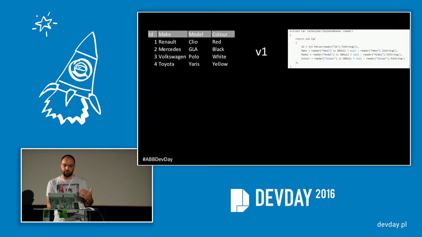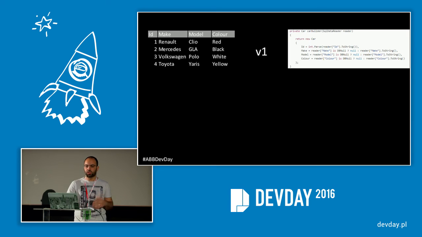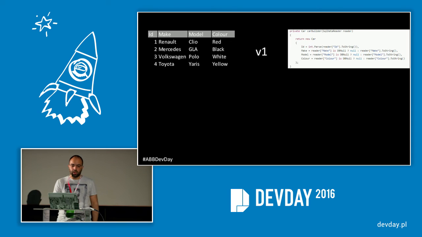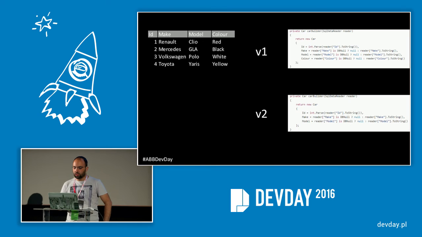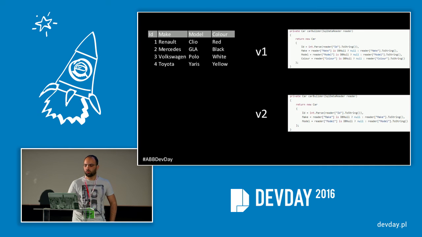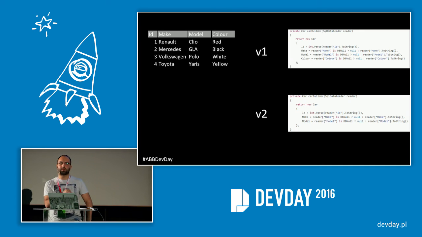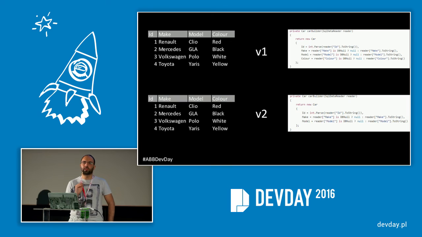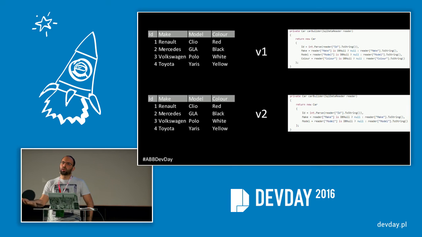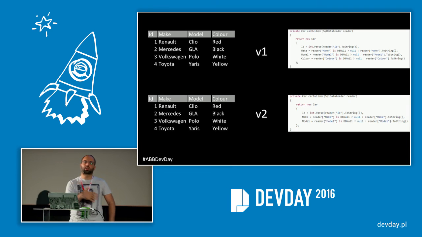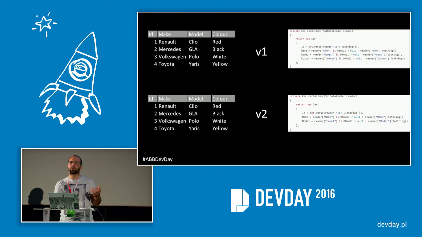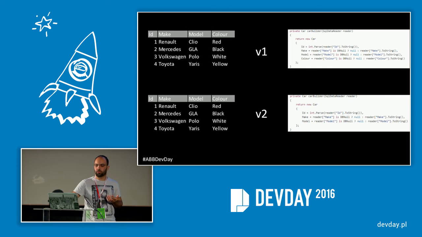So for example, here we have v1, and the application is on the left hand side looking at the tables and the rows. And then in v2, we stopped looking at the color column. So you can say that, well, we can drop the color column, right? But no, you can't do that because version 1 is still looking at the same database. So you are going to leave it there. When you have version 3, you can take down version 1 and you can do the cleanup on the database. But you shouldn't do that in a way that will break your existing applications.